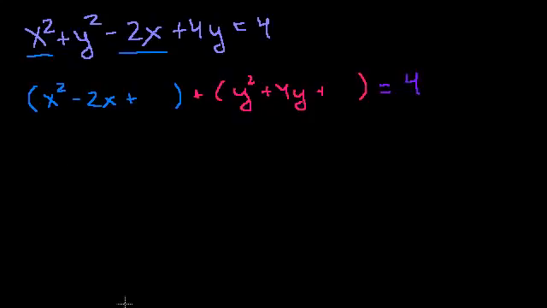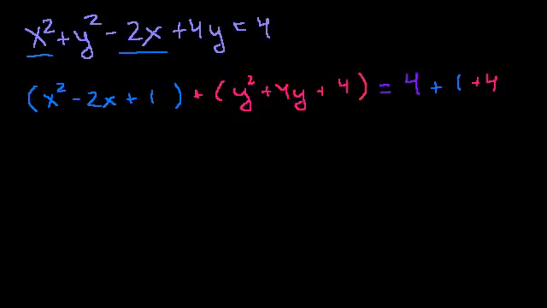And now what do we add here? We take half of the minus 2, which is minus 1, square it, that becomes plus 1, so add a 1. We have nothing out here, so we really just added a 1 to the left-hand side of this equation. So we have to add 1 to the right-hand side. And here we take half of 4. Half of 4 is 2. 2 squared is 4. Put a 4 here. So you have to add a 4 to the right-hand side as well.